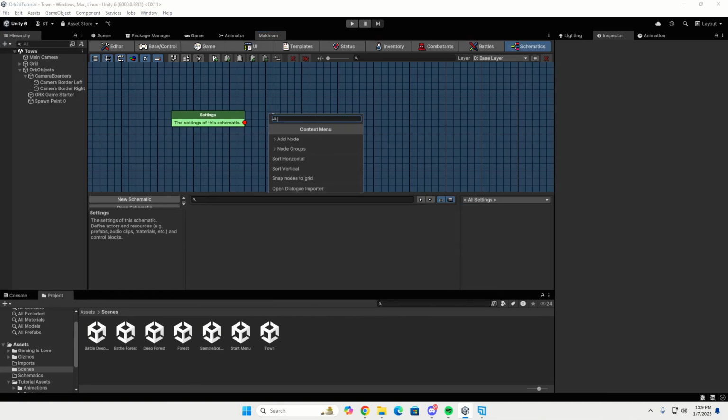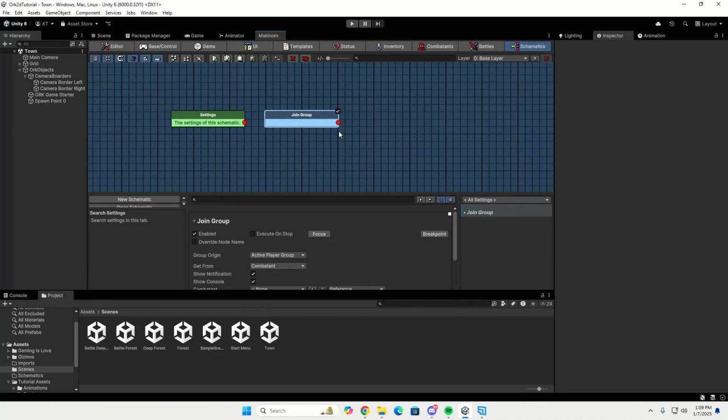We're going to right click, and then you can go to add node, group, join group. Or if you know the node that you want to add, so we know that join group is what we want to add, you can right click, type in join, and there it is.